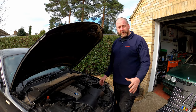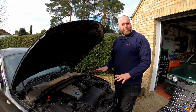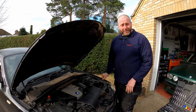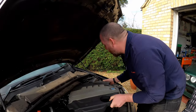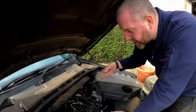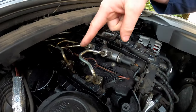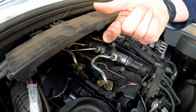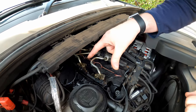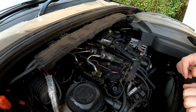Now, if you've seen the video where I replaced the alternator, you will know exactly what this is all about. For those of you that haven't seen that, I'm going to show you. And what it is, is the fuel injectors. As you can see, it's horrible down here. It's all gammy, sticky, slimy, all of this. This is diesel. And what's happening is the diesel is escaping around the injectors. Now, these are obviously high pressure injectors.